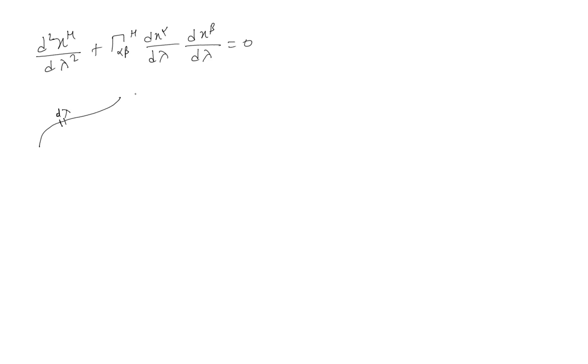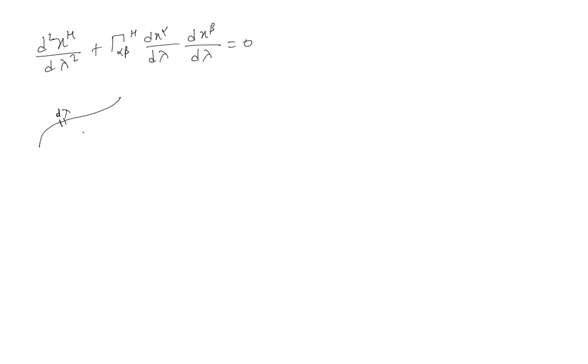So all I have to show is that the geodesic equation will reduce to Newton's law if the field is weak and the velocity is low. So the geodesic equation for a general relativistic geodesic will reduce to Newton's law. We know the geodesic equation is given as d squared x mu over d lambda squared plus Gamma mu alpha beta dx alpha over d lambda dx beta over d lambda equals 0. Now, you know that lambda is nothing but something that is parameterizing the path or the geodesic.